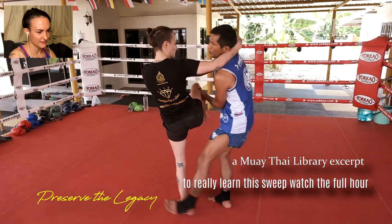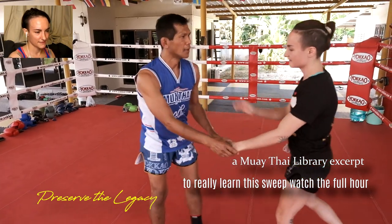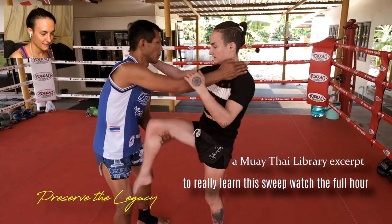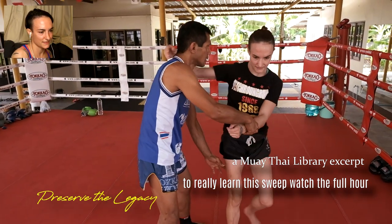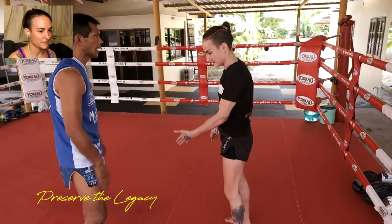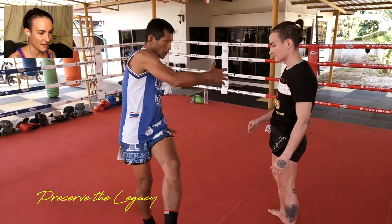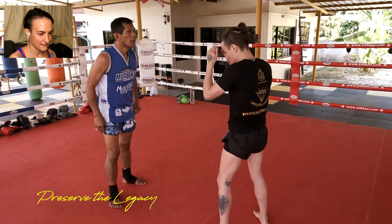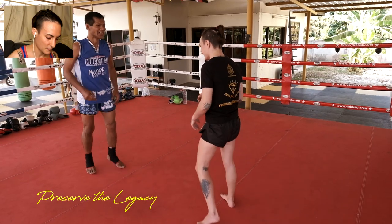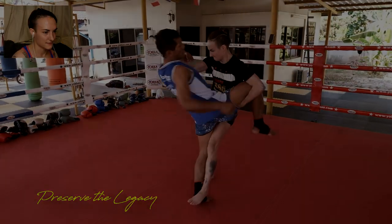See how he just shoves my knee, it's coming towards the center line, and he just kind of shoos it away. He catches it before it reaches him and shoos it to the side. And because it's coming across my body, that's going to make it so much easier for him to knock me down. It's basically replacing what he was doing with his hand coming across my shoulder for the kick and putting it down on the knee instead.